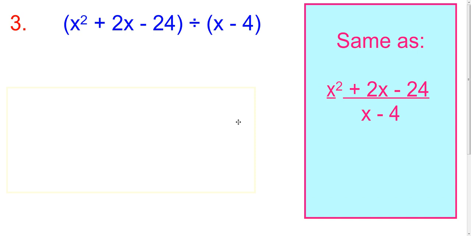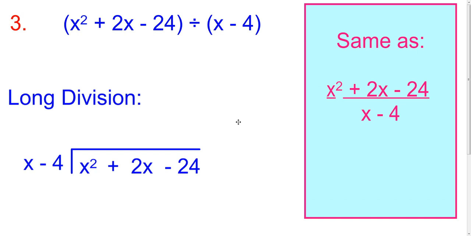So we're going to do this problem right here with long division, okay? When I do this problem with long division, this is how you're going to write it. You're going to take the polynomial that you have, just like if you were doing 73 divided by 6 or something, you're going to take the number that you want first, and then what you want to divide by goes on the outside of the box, okay?